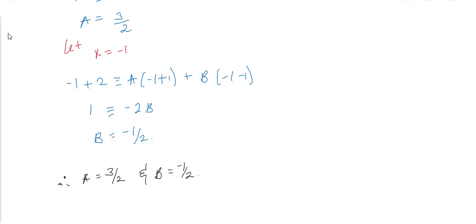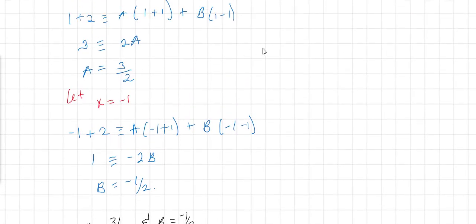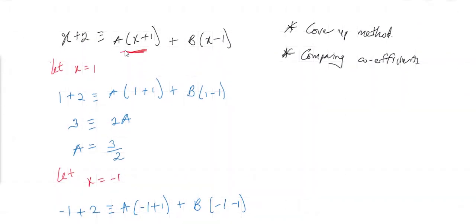So let me go over the cover-up method again. The main idea about the cover-up method is that you want to make one of the constants go to 0. So you do a substitution that is going to make one of the variables go to 0. In this case, the first instance, x was equal to 1. Now, if you don't really see the number to be substituted, this is what you can do. You equate the term you want to go to 0 to 0. So in this case, x minus 1 is equal to 0, and you solve for x, x is equal to 1. So it means that for x equal to 1, this term is going to go to 0. Okay, so that is the cover-up method. You eliminate one of the variables, you solve for the other variable, you do the same thing for the other variable you eliminated, and you solve for that variable, and you are good to go.